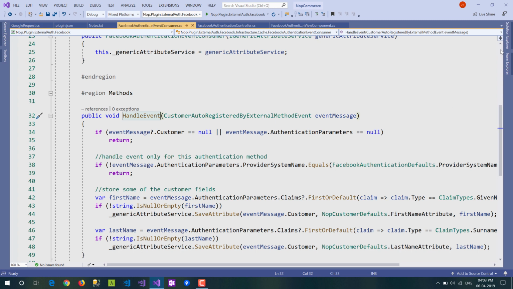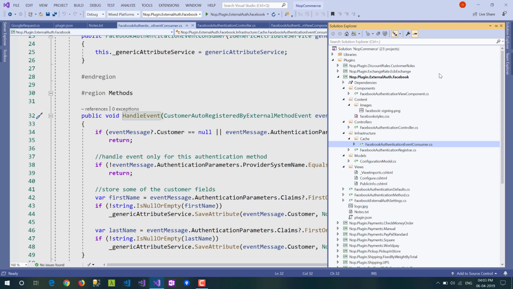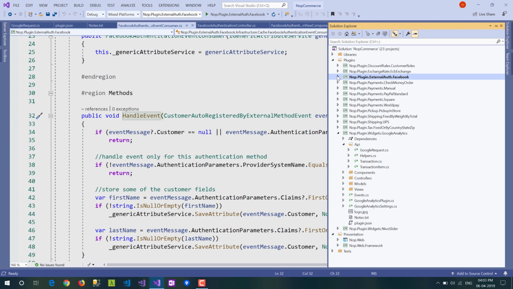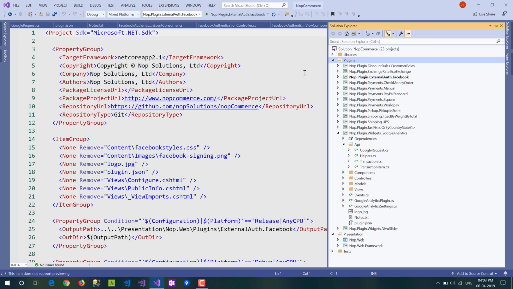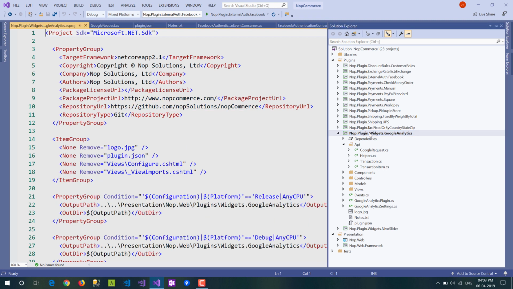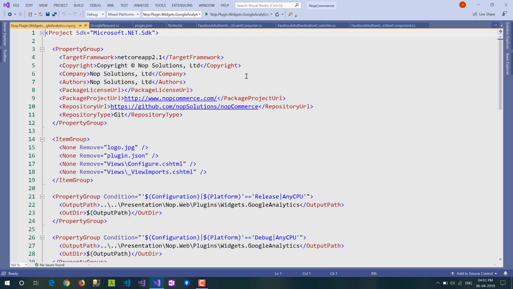So here you can see there are a couple of options also available in the Solution Explorer, same as the earlier versions of Visual Studio, and there are quite great capabilities there. Another thing which I like most is if you click on this project, it will directly open the CS Proj file in Visual Studio 2019 itself. You don't need to use Notepad++ or Notepad to fix your project errors.